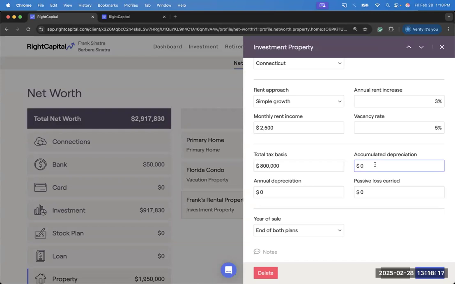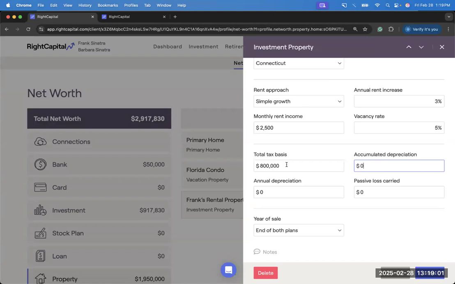So for those of you who maybe are unfamiliar, depreciation on rental properties is a tax benefit that allows you to deduct the value of the rental property from your taxable income, spread out over a period of time. And for our purposes here today, within the system, that period of time is 27 and a half years. RightCapital treats investment properties as residential rental properties with a useful life of 27 and a half years. So something to keep in mind for those clients who are landlords. And this deduction will occur either until the total tax basis of the property has been reached or until we've reached that maximum time frame of 27 and a half years.